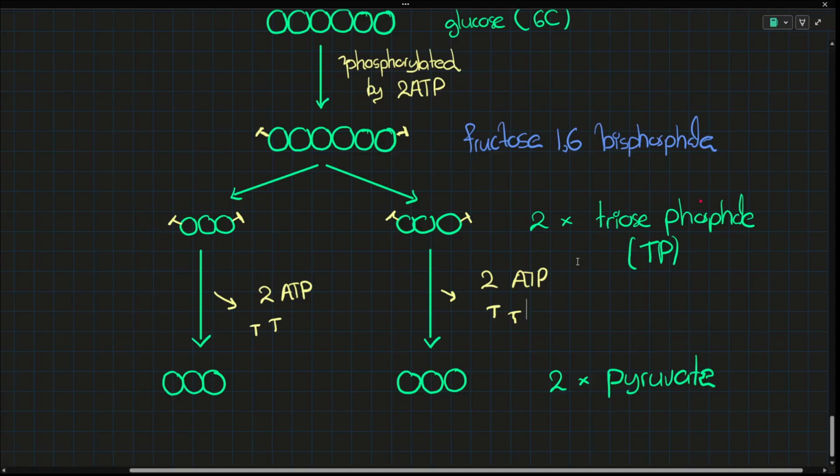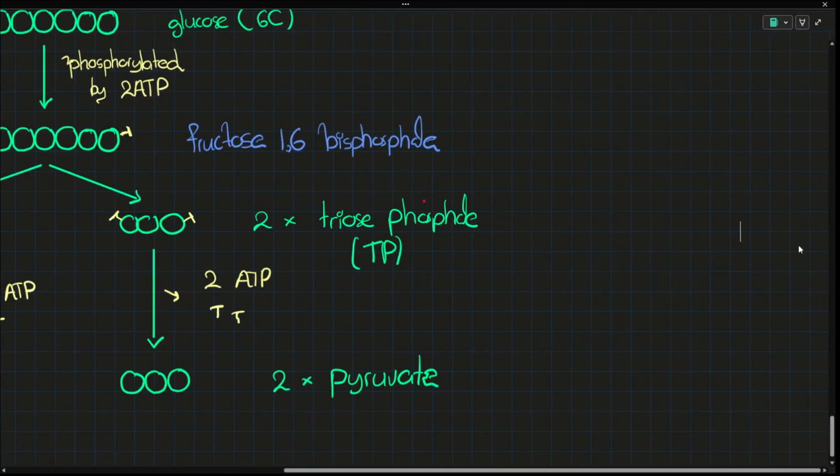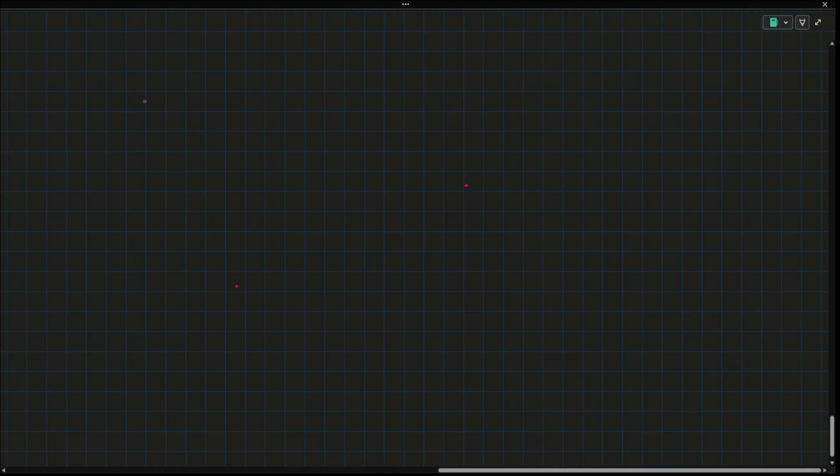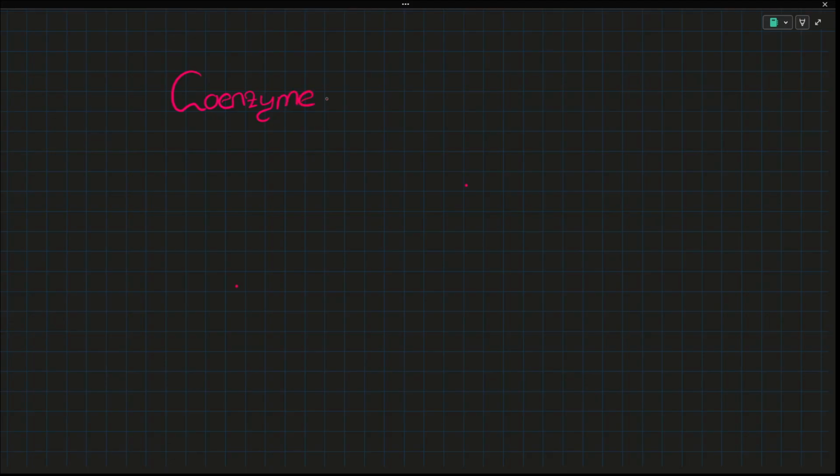To talk about this something else, I'm going to have to introduce you to a new concept, not really a new concept, but this is the story of coenzymes. Of course, we know about enzymes, a very common topic, but what about coenzymes? Simply put, coenzymes are helper enzymes that can support metabolic reactions.